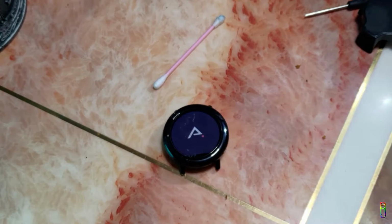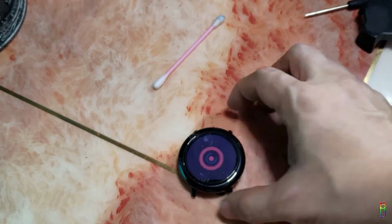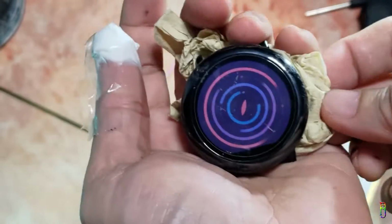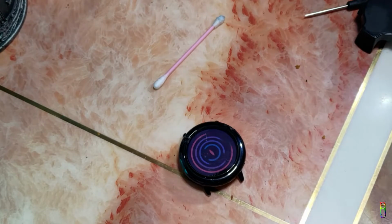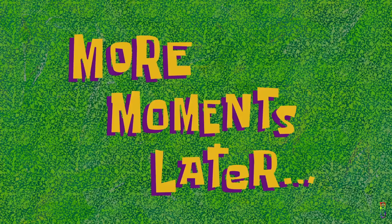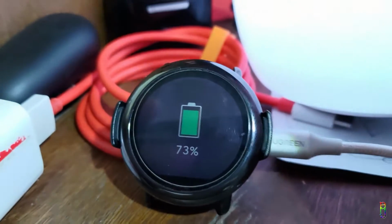Let's turn on the watch again. Let's make sure that I did not screw up with the glue. There you go. It's still turning on. I think I have spilled more glue on the face. Clumsy me. I'll continue charging it now. More moments later. Alright. It's at 73% now. The charging has been excellently continuous.